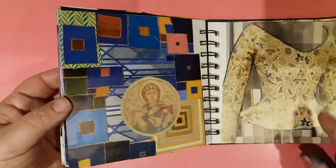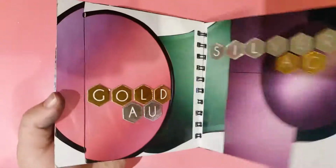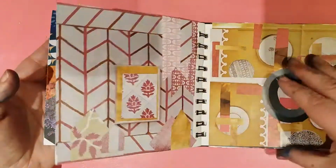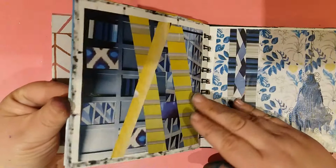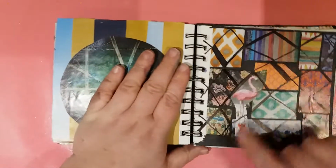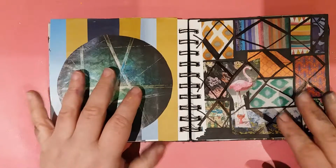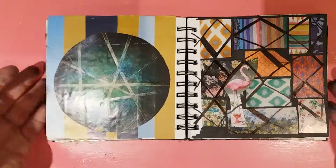So like in the one where this one. No, that outline was on the page. I was like, did I outline that? I don't think I did. But, you know, there were one or two where I've gone over with a pen. I can't even find it. But anyway, there was that one, here we are, that I've gone in with a pen and added something to. But mostly it is glue and scissors and magazines. And that is my glue book.